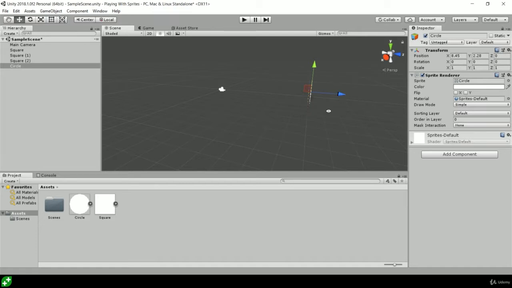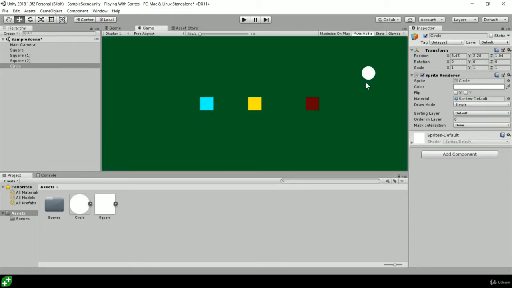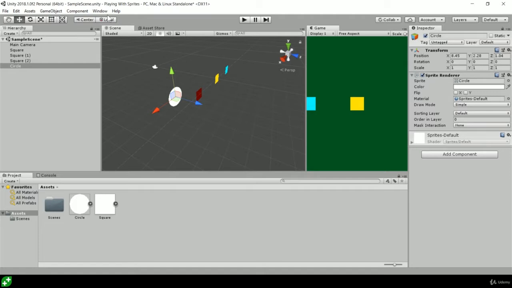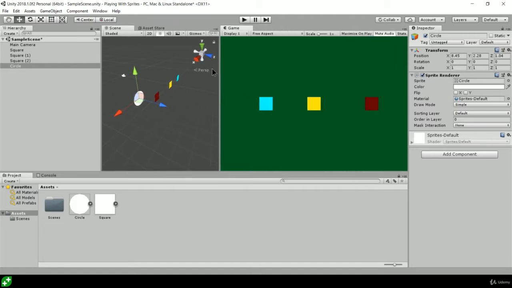If I was to move my circle, here's my circle here, if I was to move it in and out, you can see the Z-axis changing. But if I move it in and out, it's not going to change how I view it in 2D. If I click over here on game, you can see there's where my dot is in the scene. You know what we'll do is we'll grab our window. So I'm bouncing around a little bit, but we'll grab our window here and move it next to our scene so we can see our scene and our game side by side.